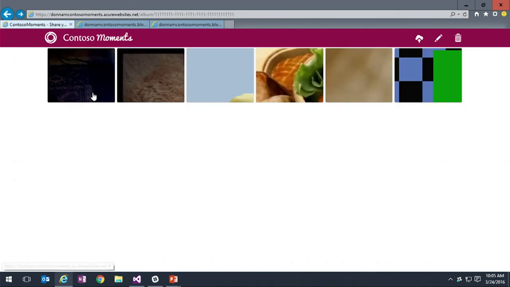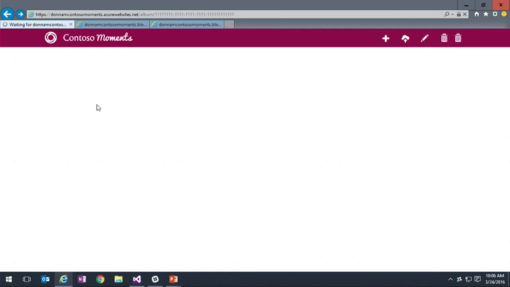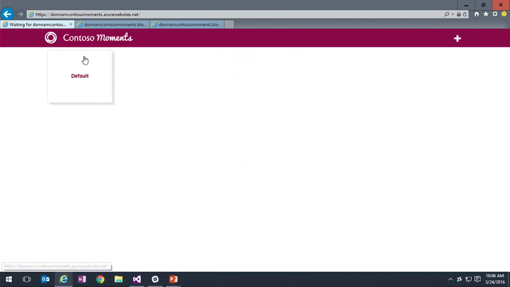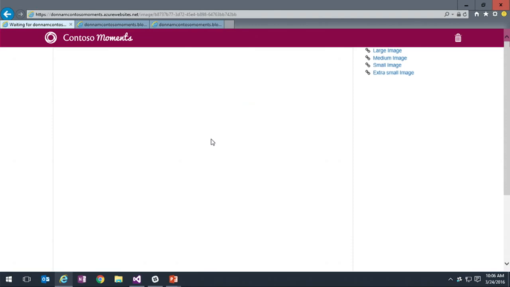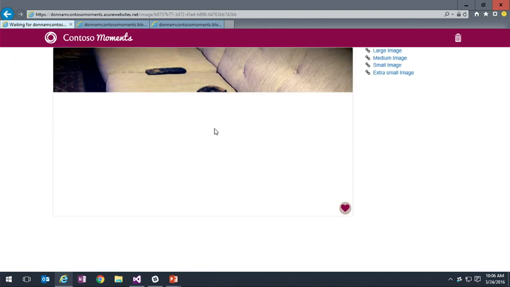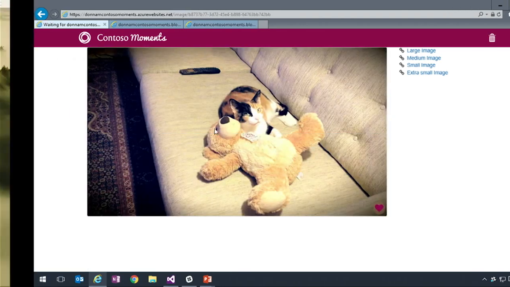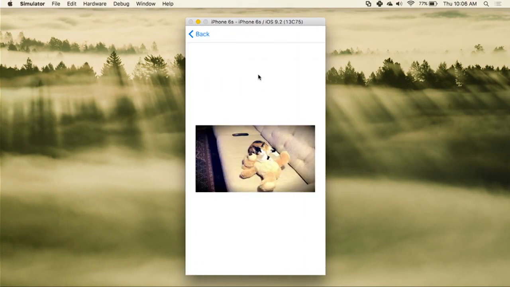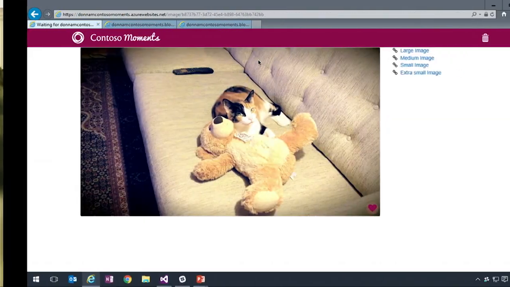Let's refresh this page. And we will see, and here I'm not going to bother signing in, this new image. Here we are. Now, the image resizing has kicked in and the web job has run and resized the image.